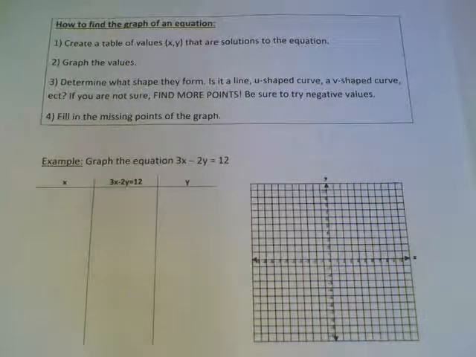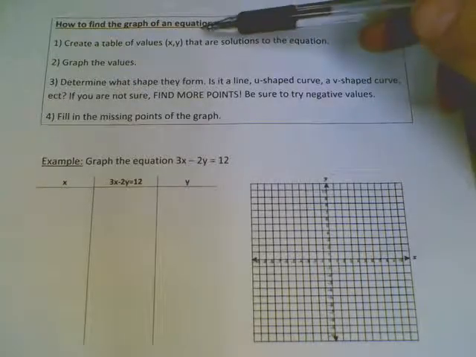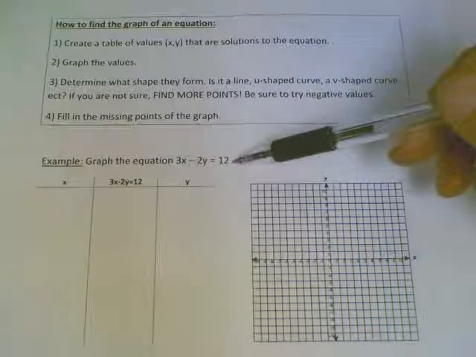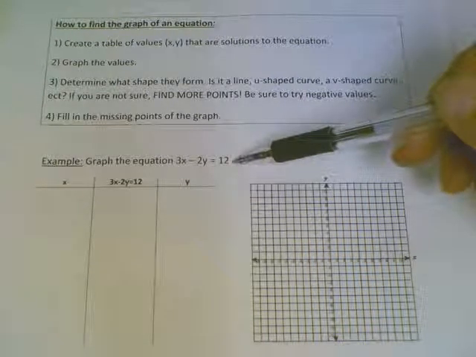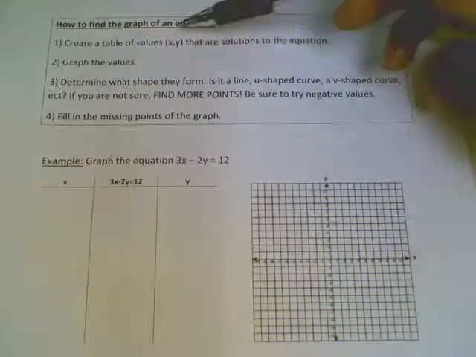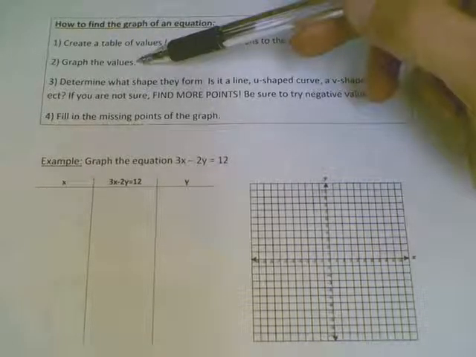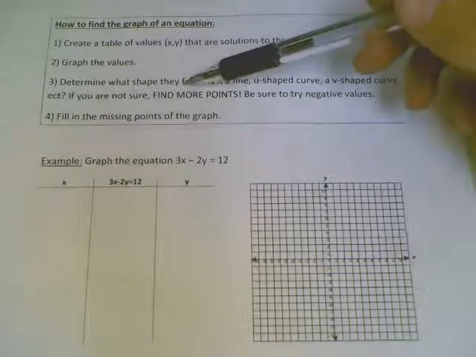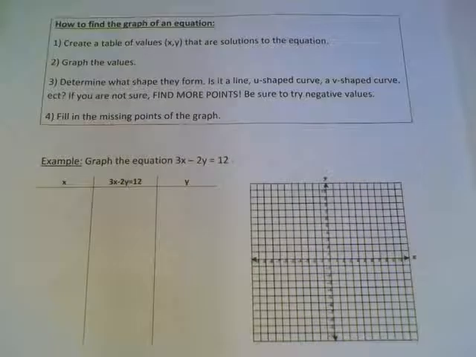The other skill we're asked to do in this section is to be able to graph an equation. We're going to graph an equation by creating a table of values. So our first step is to look at the given equation and create a bunch of x, y pairs that we know work in that equation. Then we're going to graph those values. And from those points, we're going to determine what the shape of the graph is.